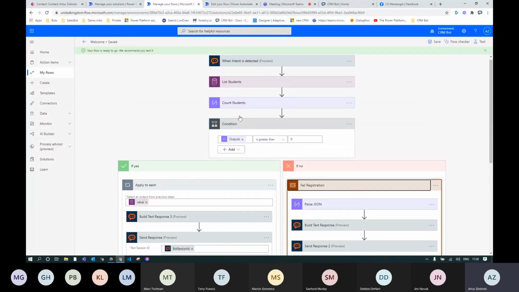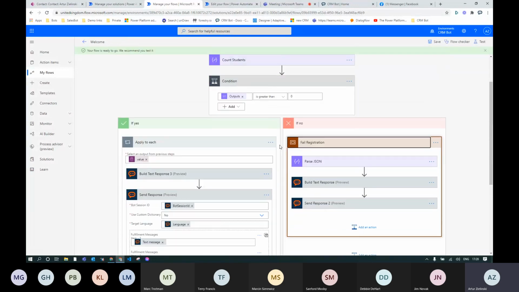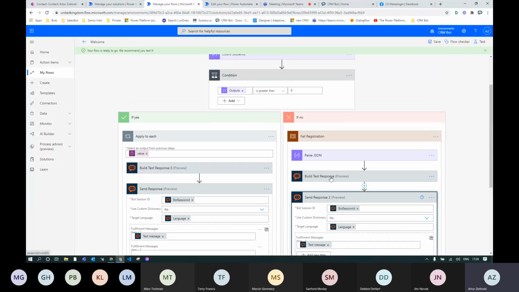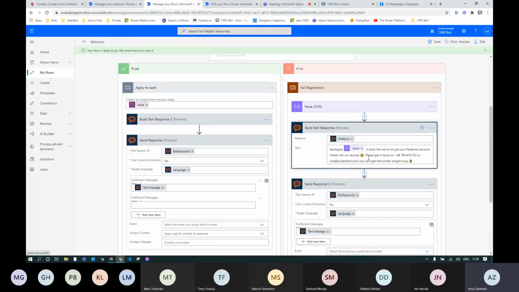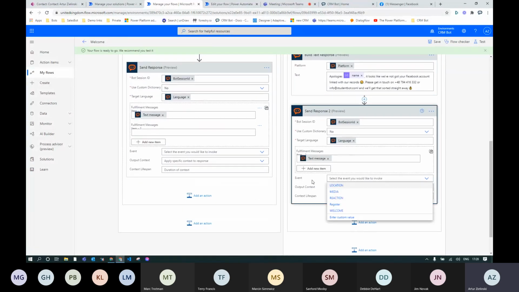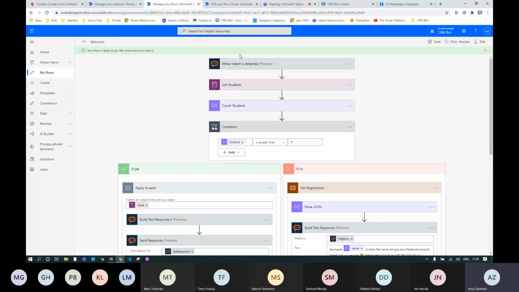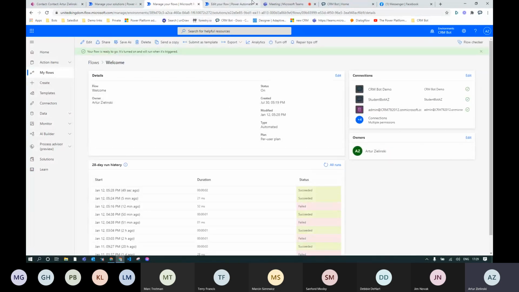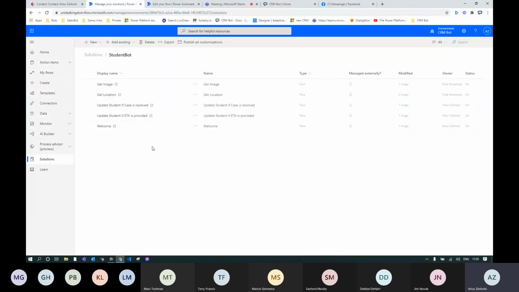But you see here how using our conditions, I can steer the conversation in a different way. If I don't know who you are, I can point you towards a totally different response, or even send you to a different event or apply some context to it. So remember when I said that it's really important that we use those events and context for advanced use cases where you want to steer the conversation. So that's our welcome, our really basic flow, and it already has some functionality.